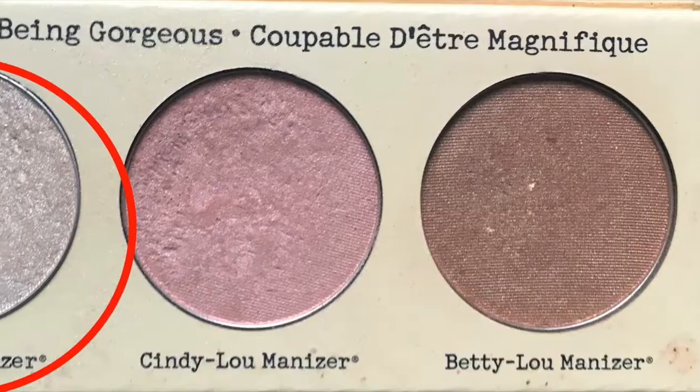Eyeshadow is looking good. Let me curl my lashes and apply some mascara — I'll be right back. Lashes are on! So we are going to go in with the highlighter. We're using one of the Manizer Sisters by The Balm — I'm going in with the Mary Luminizer, which is the lightest shade. Just take a regular highlight brush, dab in, and get this face shining.